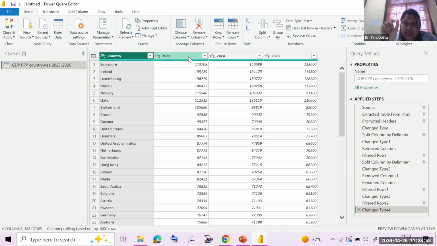A year variable where it will be like 2024, 2023, 2026, and the corresponding GDP data will be there. So for that I need to change this. This is what I have to do.